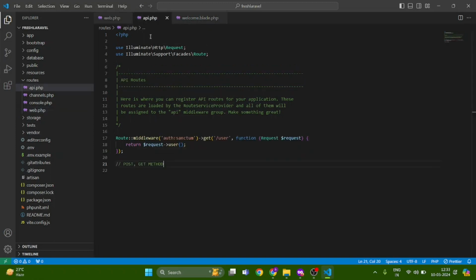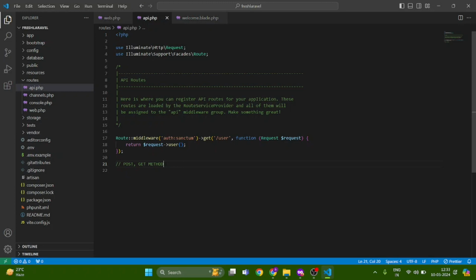And the API is responsible for fetching and posting data. That means if I want a connection for my page with MySQL, with any database of mine, I will be using APIs.